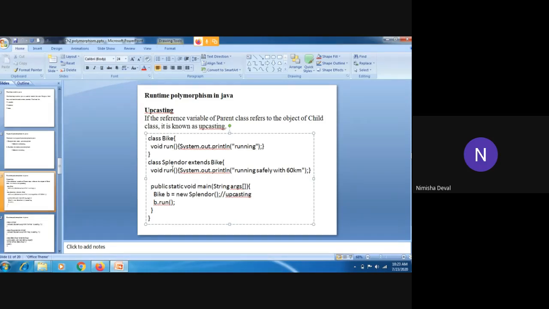Now come into the main method. In the main method, first I have created an object of class Bike, with new Splendor.